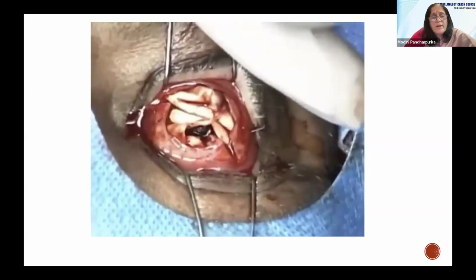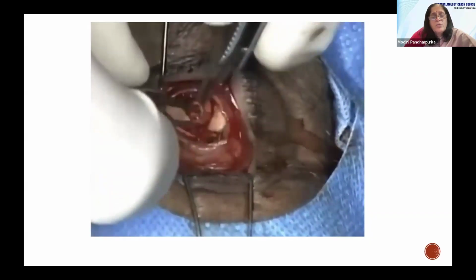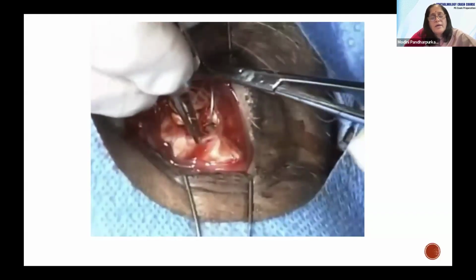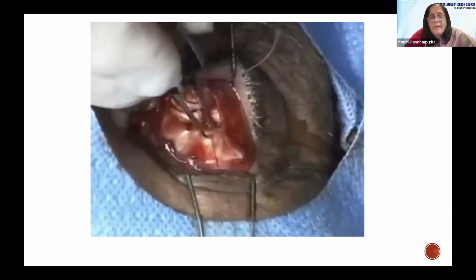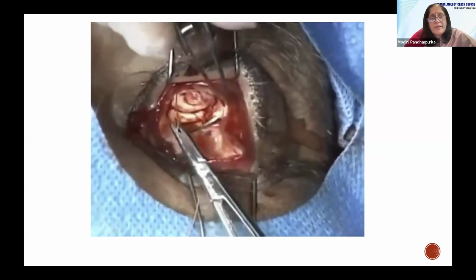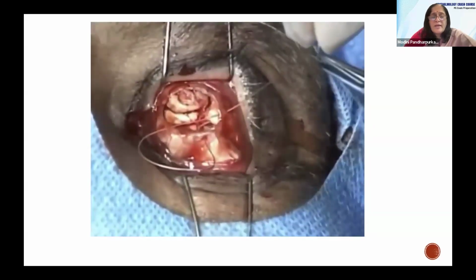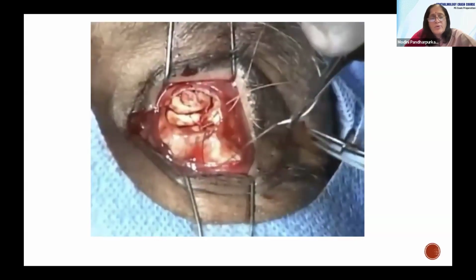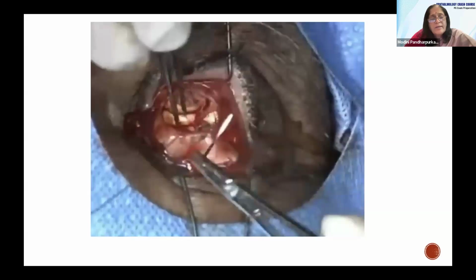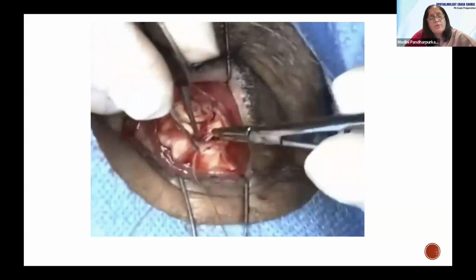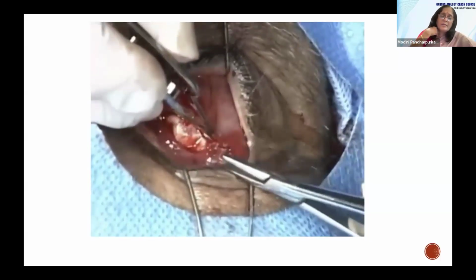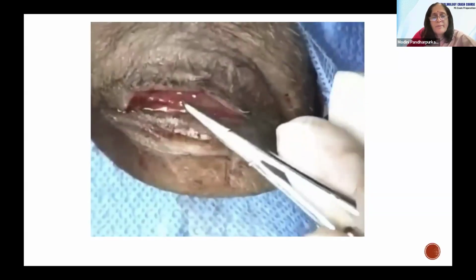You're closing the sclera over it. And then you close the tenons and the conjunctiva. You can close them together or in 2 layers, depending on the friability of the tissue, because the primary condition for which you're doing evisceration decides how the tissue is. I prefer Vicryl 6-0, but you can use Prolene and other sutures also. Only the non-absorbable ones have to be removed. Many surgeons prefer catgut, but in my hands, Vicryl 6-0 works the best.